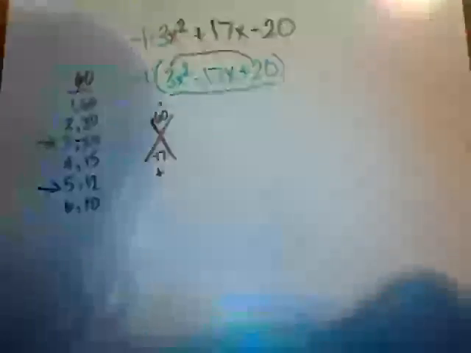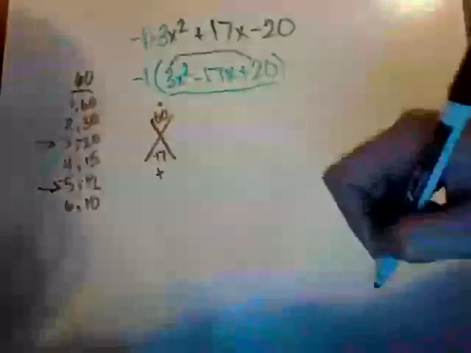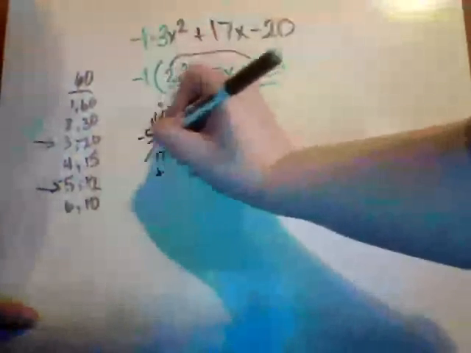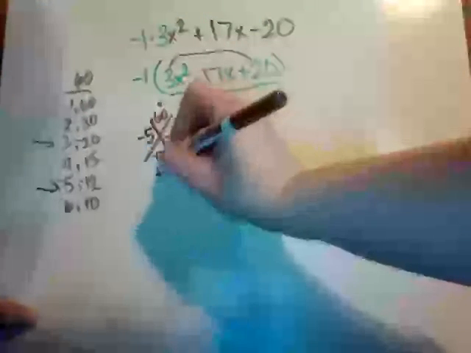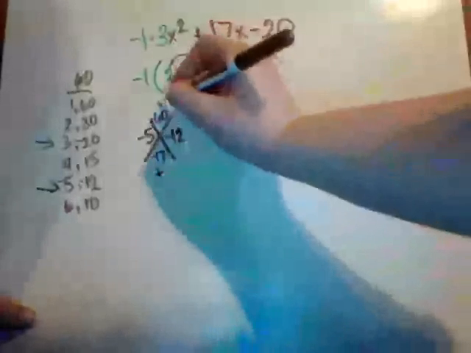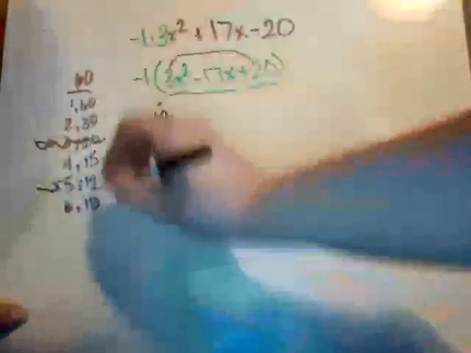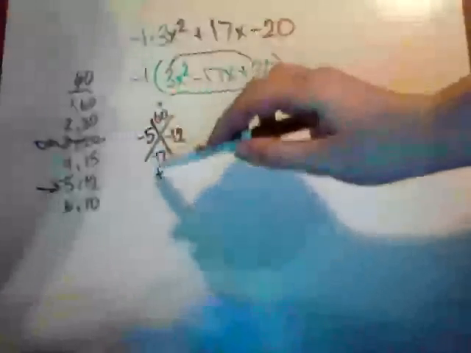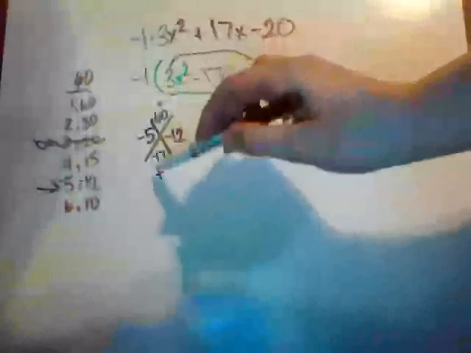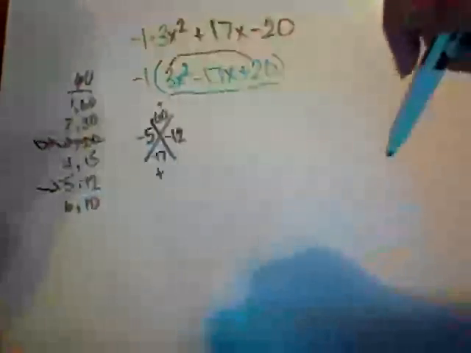I'm going to come back to my list of factors, okay? And when I keep going a little bit further down the list, I can see the 5 and the 12. Well, 5 and 12 add to make a -17 if both the 5 and the 12 are negative. So let's try -5 and -12, right? Those will add to make a -17. If I do a -5 times a -12, right, two negatives do become a positive. All right, so sometimes you have to be careful when you're picking out your factors. Make sure that it fits both requirements. It multiplies to give you this number, and it also adds to give you this number. Okay, so we're going to use the -5 and the -12.